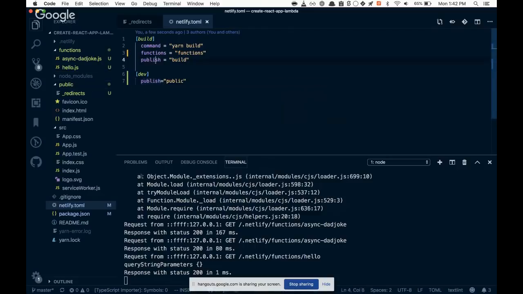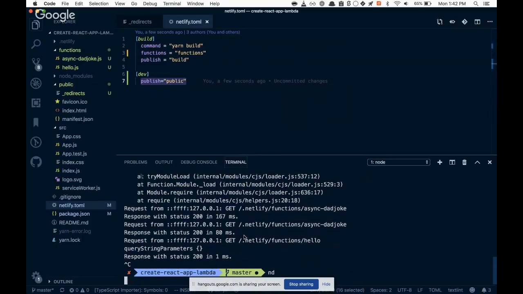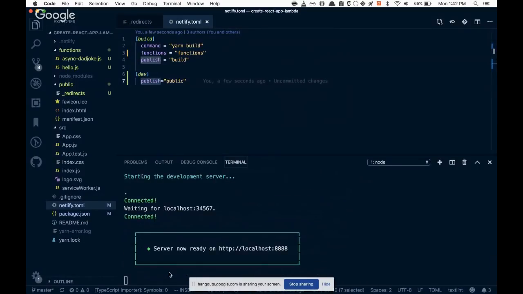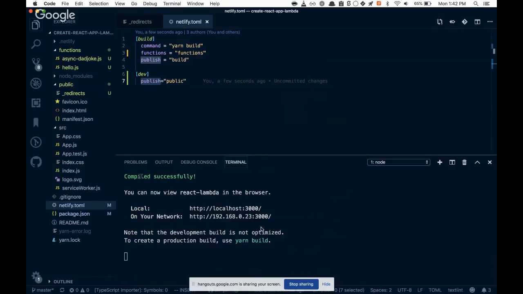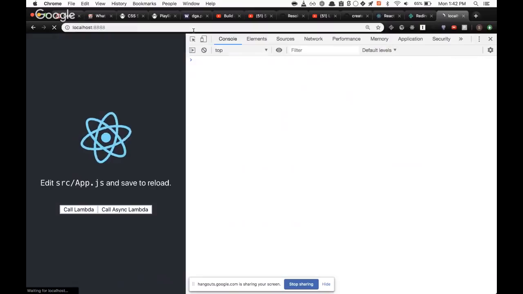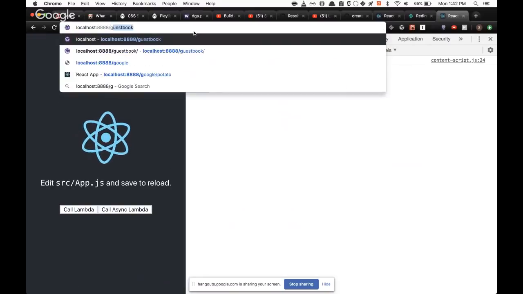So this is a really misnomer name, because the publish folder is this thing that we want to build for the front end. But here we want to point it to the static file directory for development mode. Anyway, long story short, Netlify Dev has a few core concepts that we need to work on the communication of. And that's the message here for localhost 8888. All right, so localhost 8888, and let's Google potato.